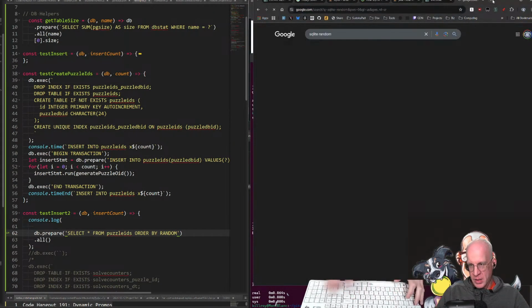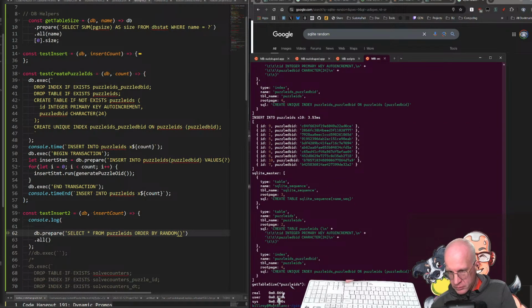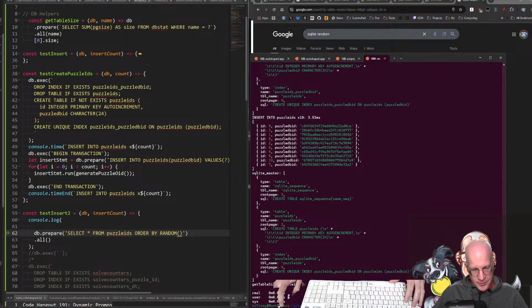SQLite random. MySQL had a random function. Yeah. So we can do this, order by random. And we'll just randomly pick one from these, I guess. We don't even care. And we don't actually care about these guys. We only care about the IDs. So we'll just say ID from puzzle IDs, order by random.